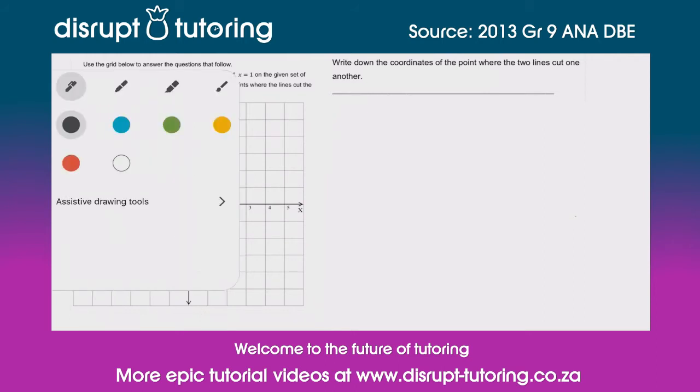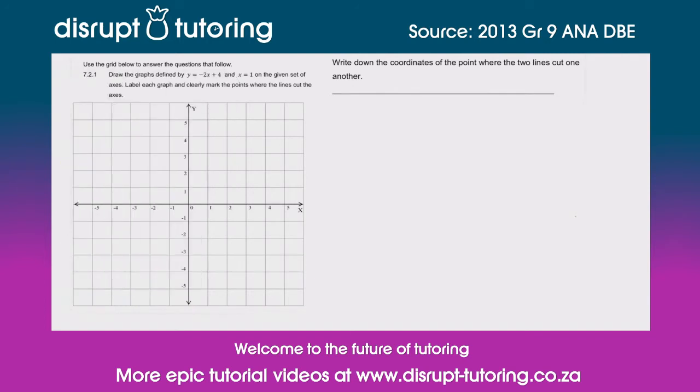Now I'm going to try my best to draw this neatly, but remember in a test and in class you need to draw these with a ruler. So it should be this line over there, which is fairly okay. I'm going to change back to my normal pencil. We put our arrows on the end. We say that this line is x equals 1. That is what it means to label the line. And we need to say that this line cuts the x-axis at the point 1 and 0. Okay, so very importantly, they've asked us to do that, and we have done it for them.